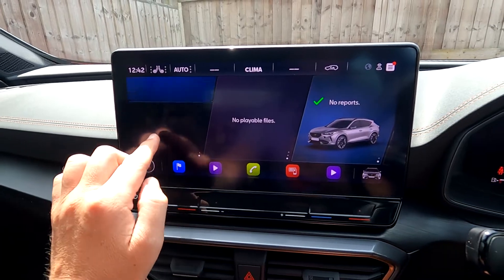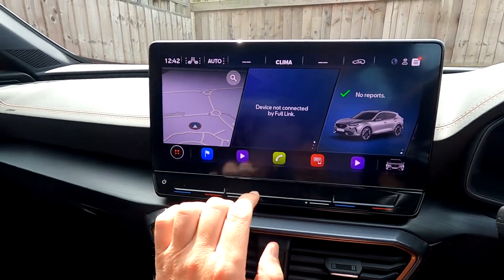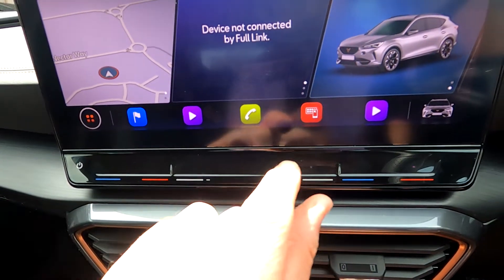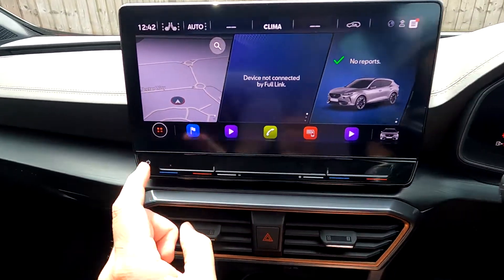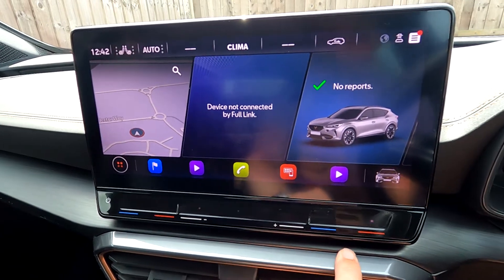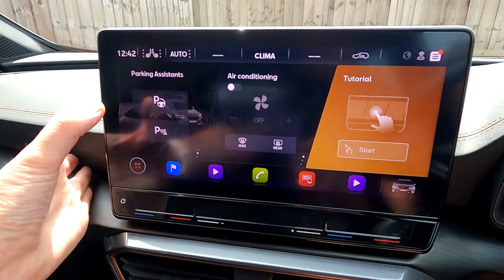When you start, you've got these three widgets that you can scroll through. One thing I do find is I occasionally lean on this strip, which is the volume control — not ideal, but I normally just use the volume on the steering wheel. These are the temperature controls, touch-based like you've seen in other VW products. They are a bit annoying but you get used to them, and they're not backlit which isn't great.